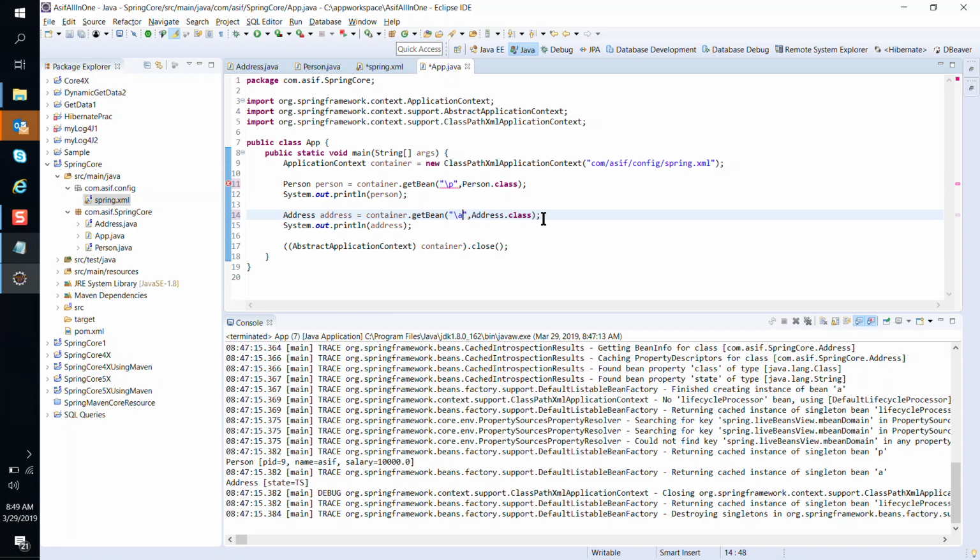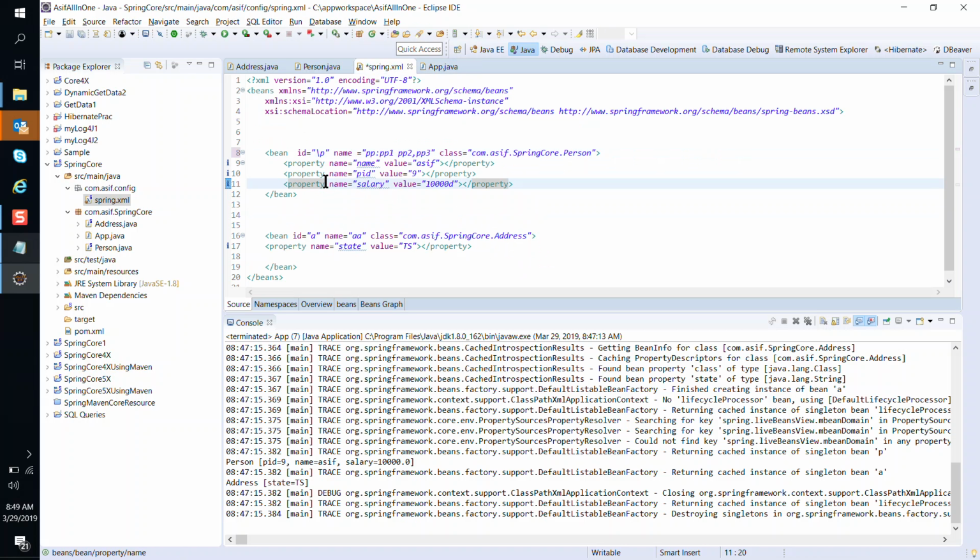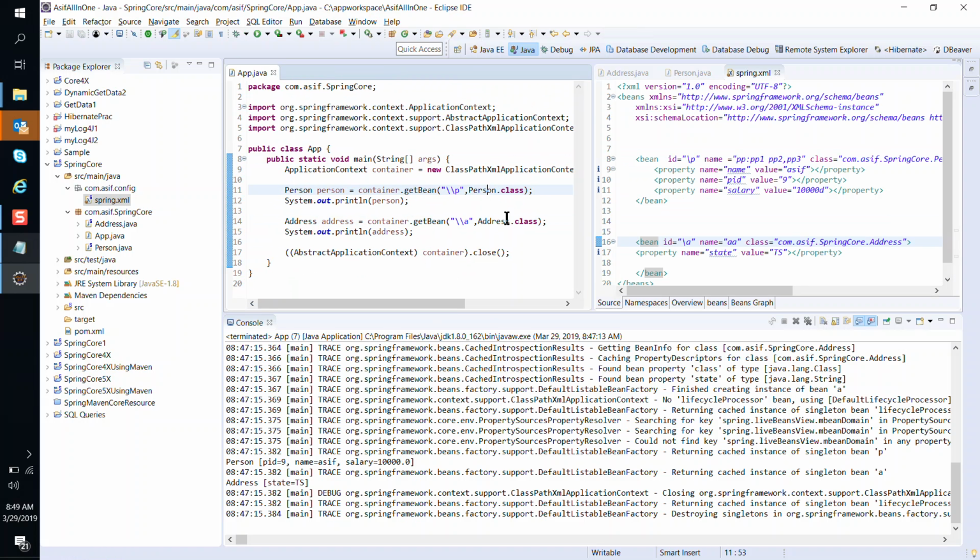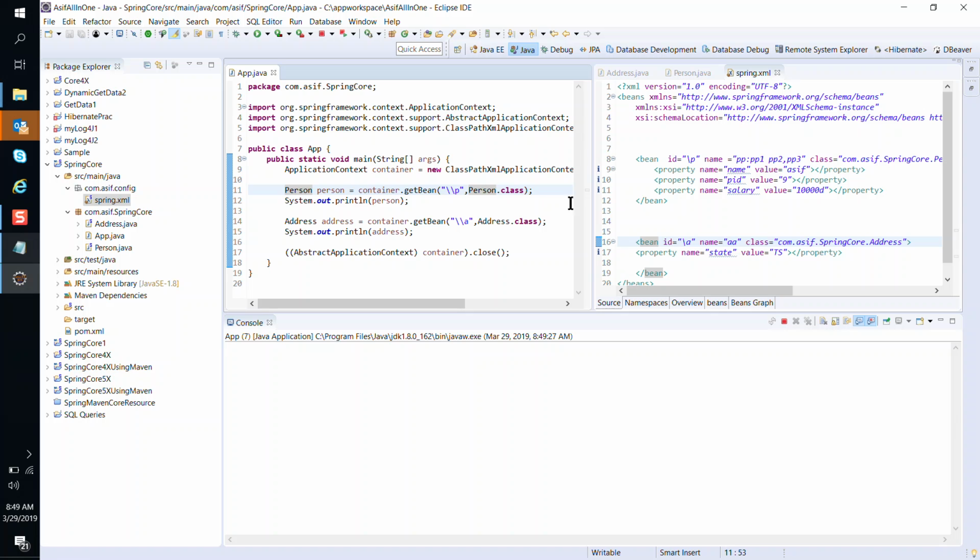What happened? Here I have the ID as /p. Here for the address it is /a. So let me run this. It went fine.